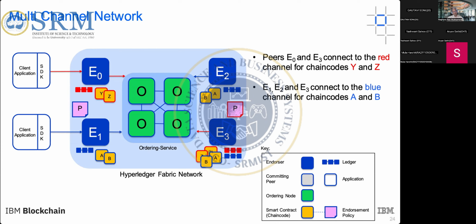Again, there is a confusion between what a channel is and other things. You can say that a channel is some kind of logical abstraction through which the communication is abstracted from the rest of the peers participating, right? The rest of the information flow and things like that. In the case of E1, E1 is only signed up for the blue channel, so none of the information about the red channel will come here, right? That's why they have this kind of separation between different companies' information using different channel architectures and things like that.